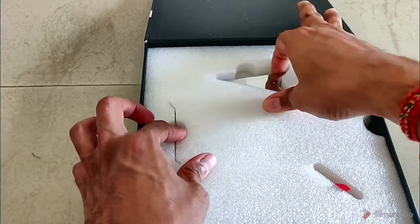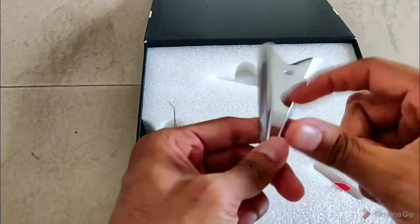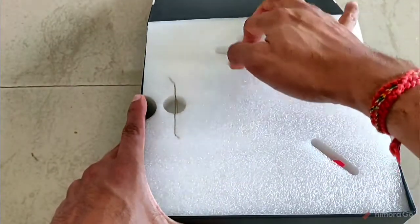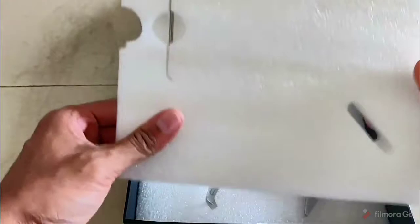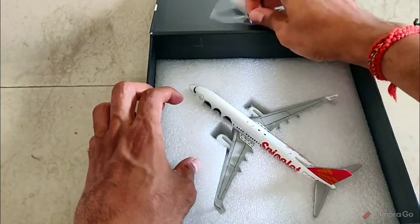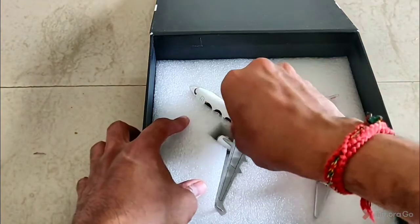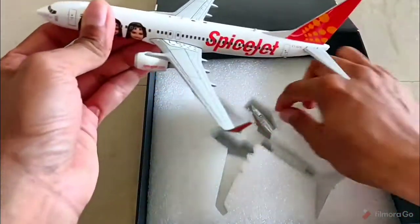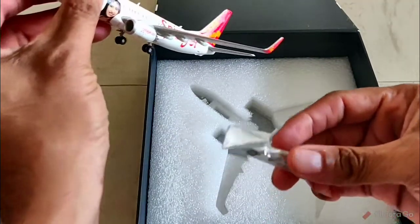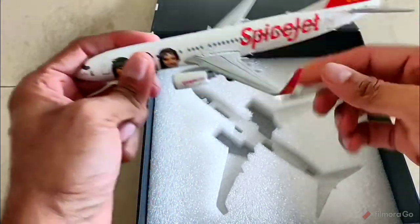I'm sure this is the stand, which I don't need. That's just nice. Nice stand. Oh yeah, they have thought of everything in this. Oh yes, I'm going to preserve this for some time, and voila. Oh, they have something else here. What the hell is this? Oh, the front gear. Okay, so this comes with the landing gear, but not the front gear, which we have to put in. That's good.